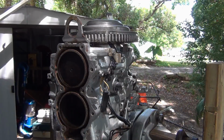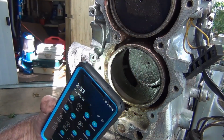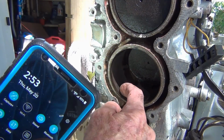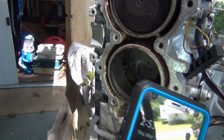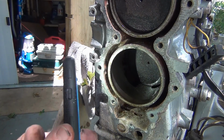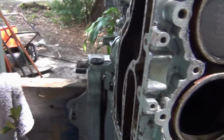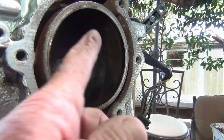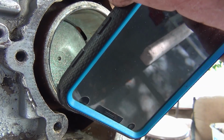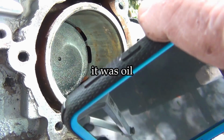Now let's look at those walls. Flashlight, phone light. Man, look at it. It looks great. There's a couple little thin lines right there. Nothing I would consider a problem. Let me see this side. Oh, looks like a little rust possibility. Can you see right there? You know, that looks like rust. It's not scuffed.